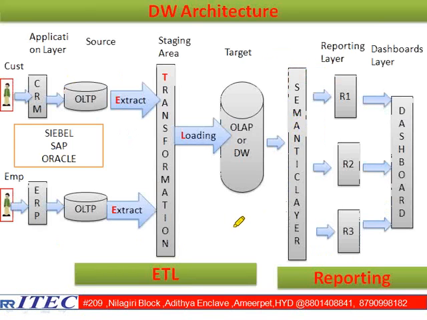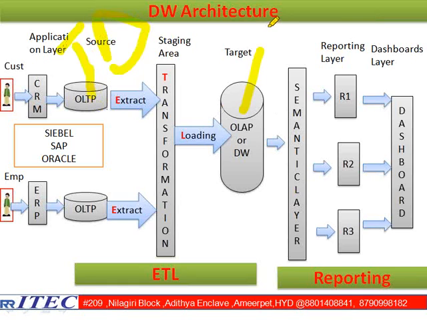Now this is the data warehousing architecture. We have the transactional data stored where, sir? In our OLTP. We have the target data stored in the OLAP. We have the analytical data. If you want to move the data from transactional data to analytical data, we require a tool. The tool is called an ETL tool. Of course, we are doing some process here. Extracting, then what, sir? Transforming, then what, sir? Loading.